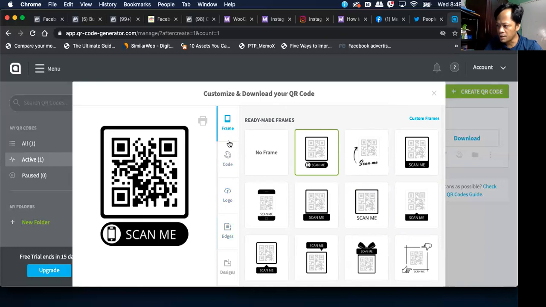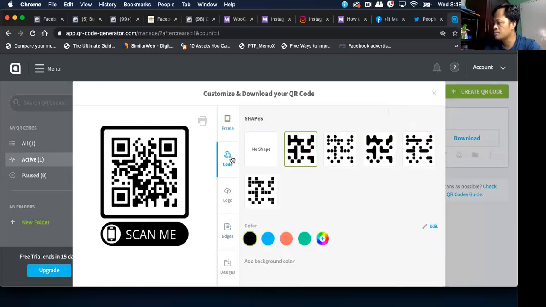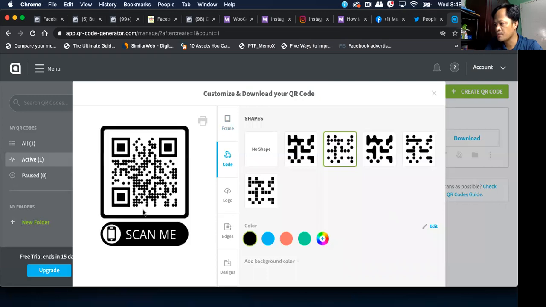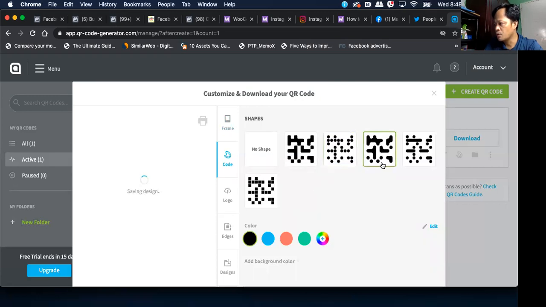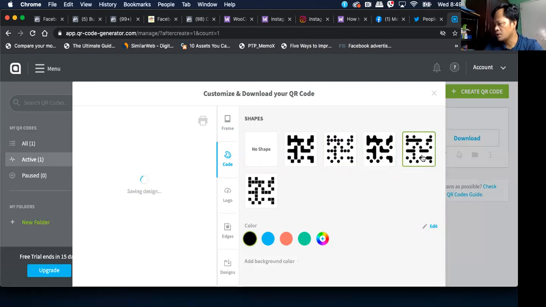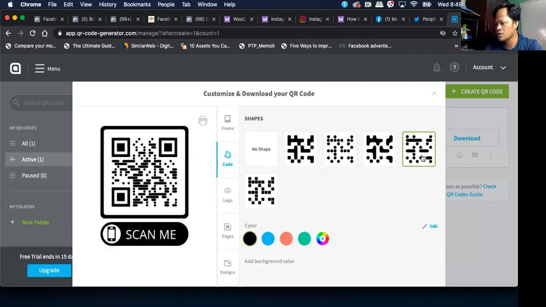If you want to change the look and feel of your code, by default you can have it in circles or dots. So this can be changed into dots, okay? Or you want it a bit less edgy, a combination of bars and dots. Or you want it to be in square. So it's up to you.